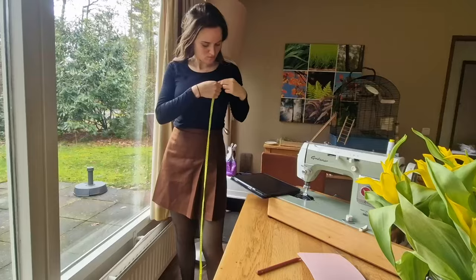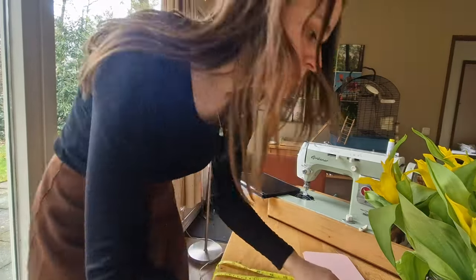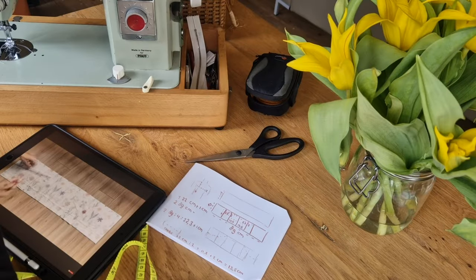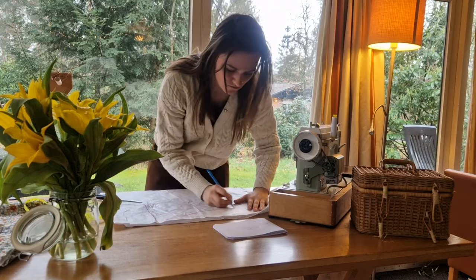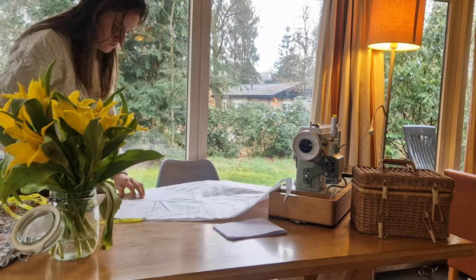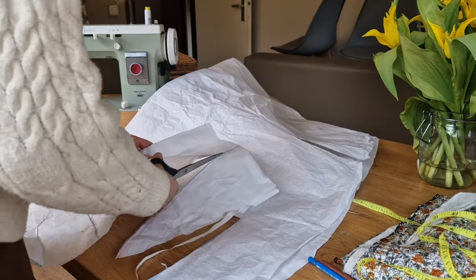Yes, I can hear you thinking, making a pattern as a beginner, that's quite a thing. And I was thinking the same, but my fingers were itching to start sewing this holiday and I didn't want to make scrunchies. And I will not make this into a tutorial because I'm quite winging it myself. But I would love to give the tip, if you're also following this YouTube video, to just draw it out on the paper first.